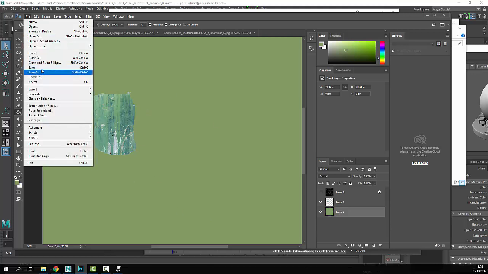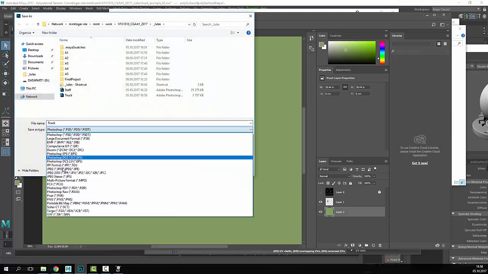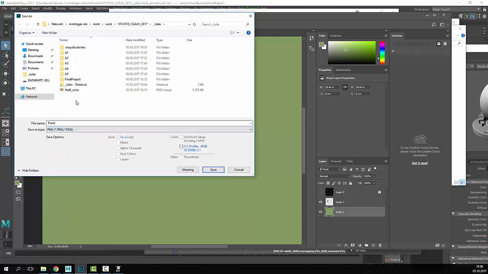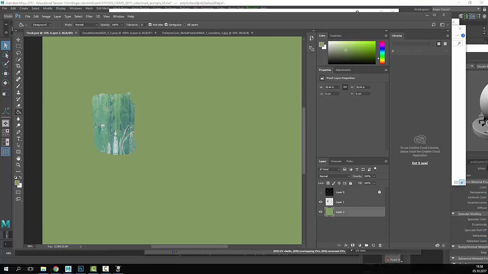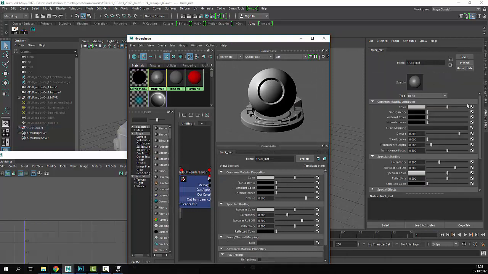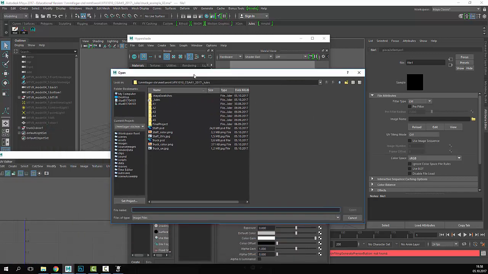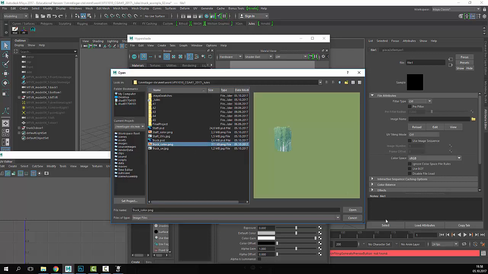Then we're going to save the document, and then save as, and we're going to save out the color map. So in this case, let's go with a simple PNG. This will be truck colored. Okay, so then go to Maya, and we go to our truck material, double click it, and go here to attach the file node, and we select the file node, and we turn off the filter type, go to the folder, find the file. Oh, and it went to the right path. Nice. So truck color, there it is. What's going to happen? This is going to be on the door. The rest is going to be green.